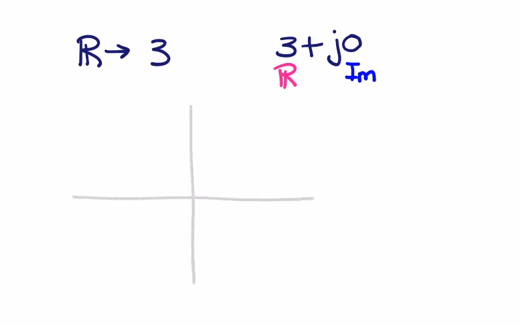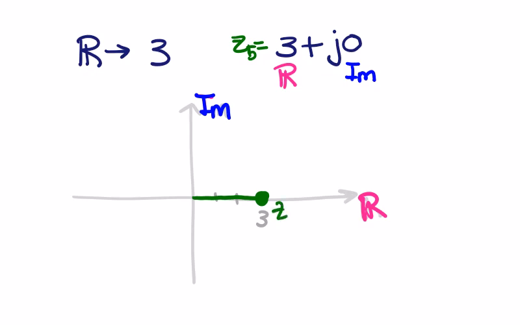So let's see how that would look in our two sets of axes here. Same as before, real numbers always horizontal, and imaginary the vertical axis. So we would have 3 in the real axis and 0, so we don't go anywhere vertically. We just stay exactly where we are there. Let's call that one Z5. And if you drew the line to link it with the origin, that's where it would be. So Z5 is that number.